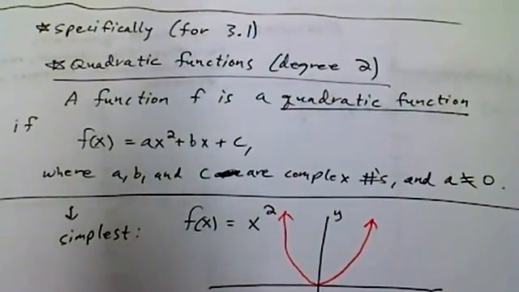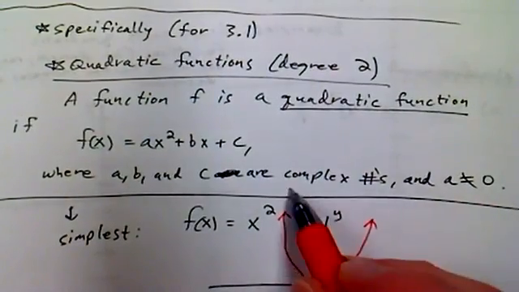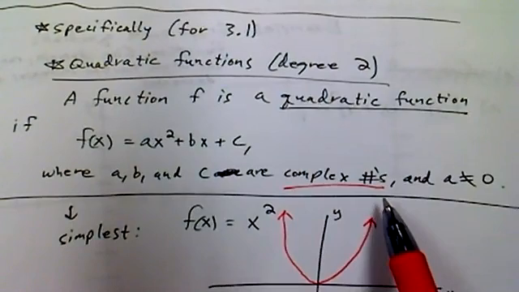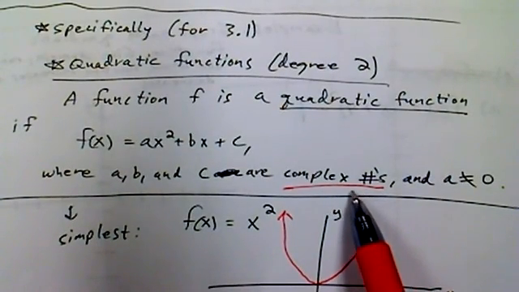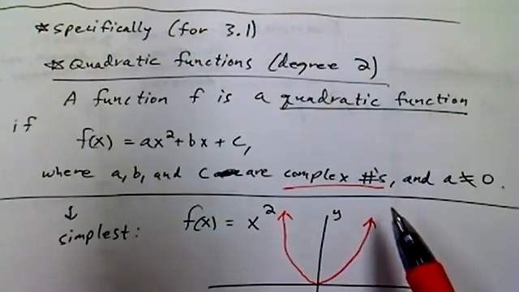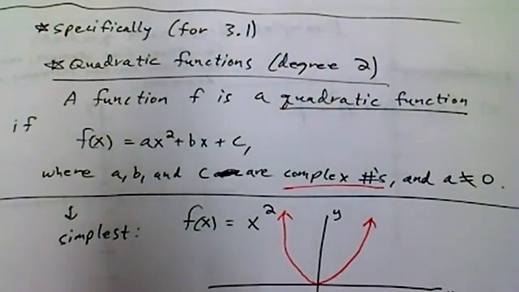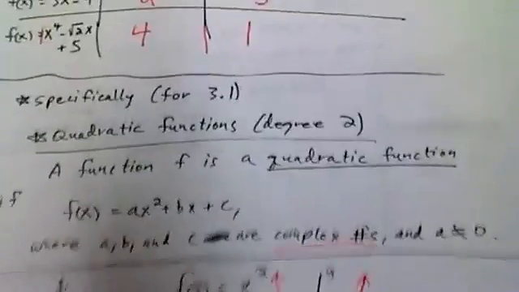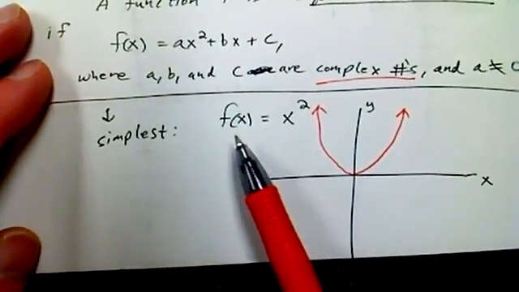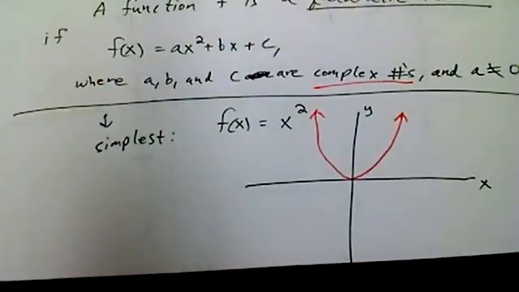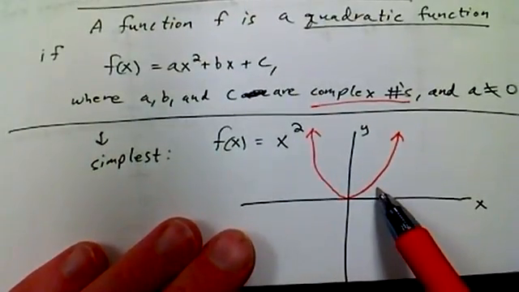Now, with these quadratic functions, with the polynomial functions, I know we are saying complex numbers. 9 times out of 10, we're talking strictly real numbers, okay? So we might see 1 or 2 that have complex numbers as their coefficients, but generally, we don't deal with those. So the simplest quadratic function is probably f of x equals x squared, which we all know what that looks like, right?